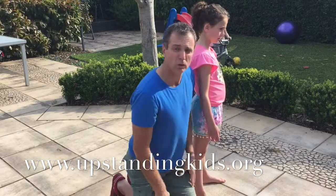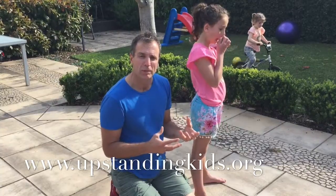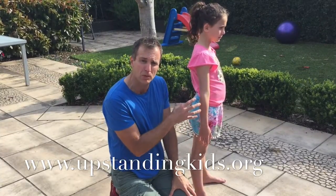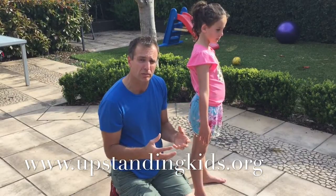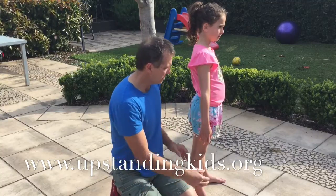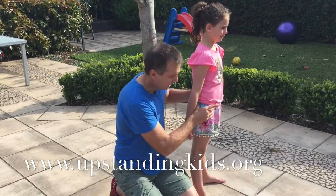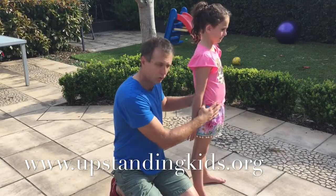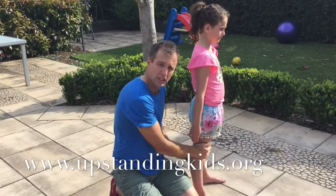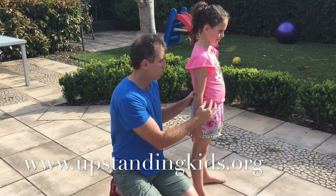Now the main reason we're talking about all this is that if children were able to avoid the epidemic of sitting, then these strain patterns can really be minimised. If they do sit growing up for 80% of their time, then they can be in trouble. When they sit, they tighten up so much through their hip flexors in front and their hip capsule, so they're never really soft through the front, which means they tend to tilt the pelvis, load the knees, load the ankles. So we're trying to avoid that via standing.